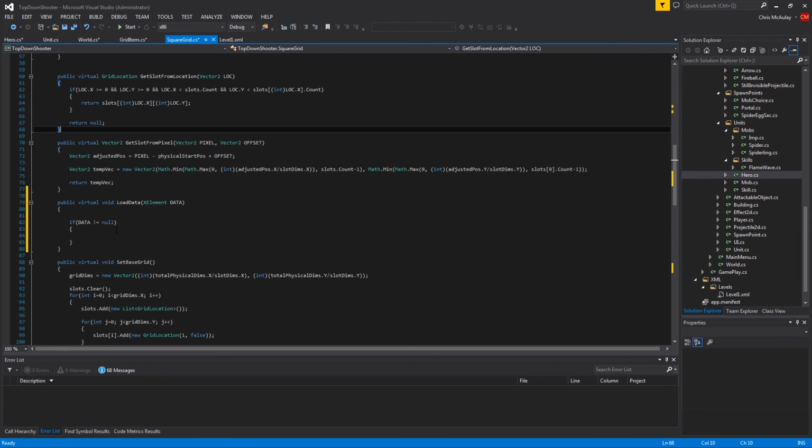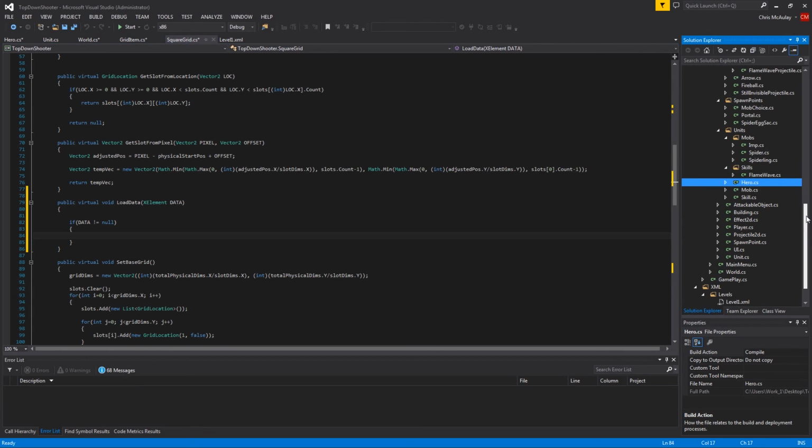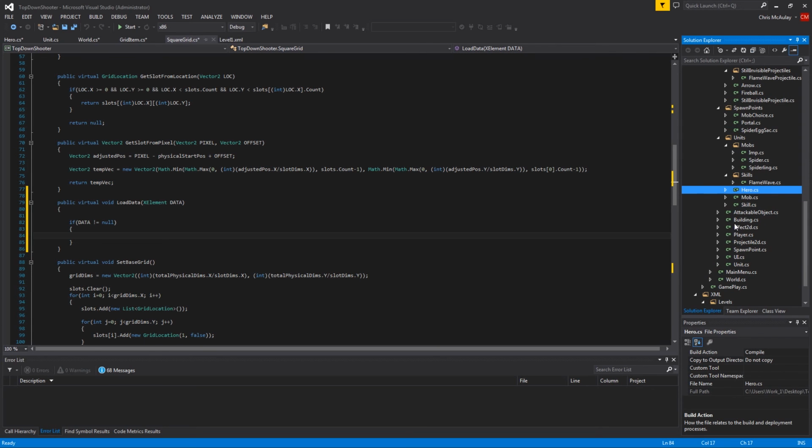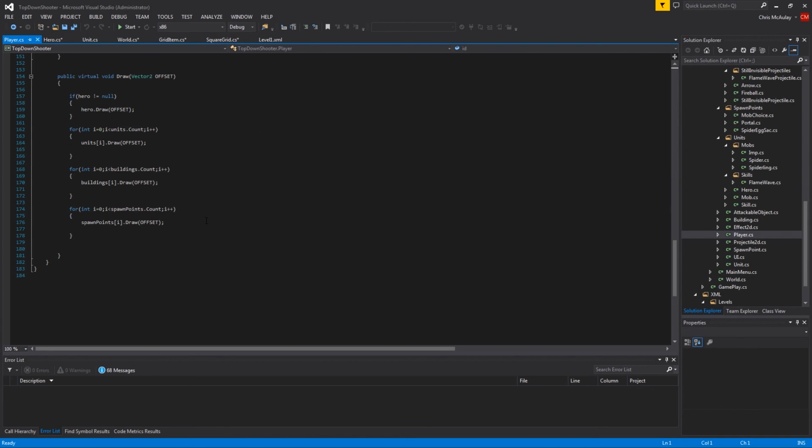And then in here, we are going to need to pull that data out. So the first thing we want to do is get a hold of the data, right? And so we're going to need our quick loop to pull that out with LINQ. And we have that in Player, I believe. So in Player, let's come down here.